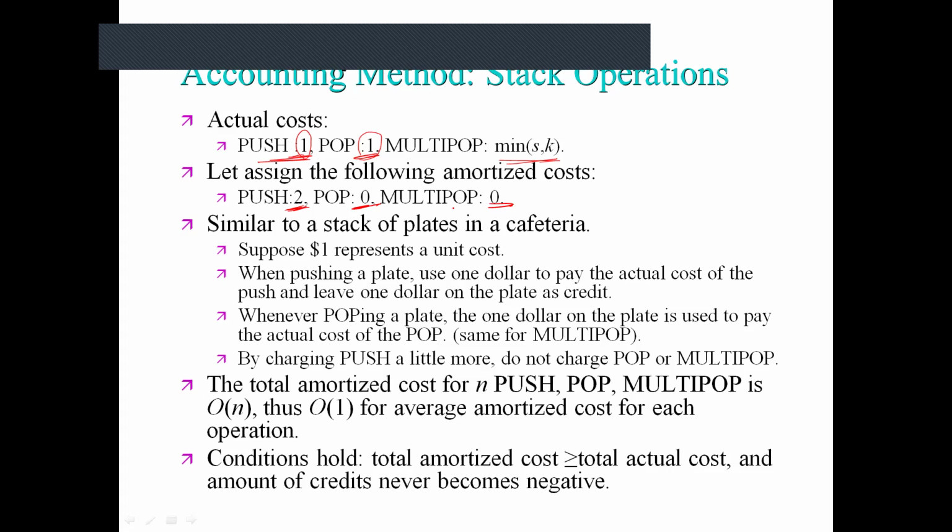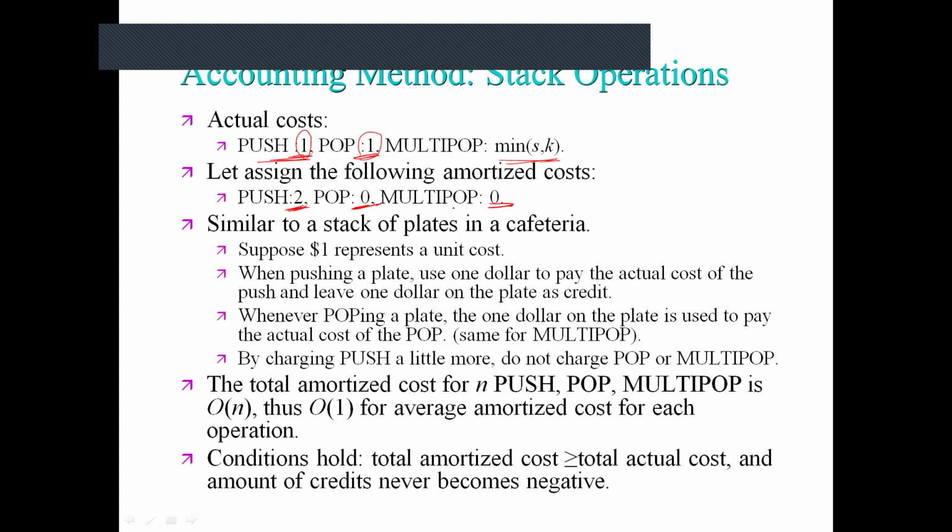So by charging the push operation a little more, we do not charge pop or multi-pop. At the expense of other operations, the expensive operation, the multi-pop which takes more time, has its cost reduced. So this is the basic idea behind the accounting method with the help of stack operations.